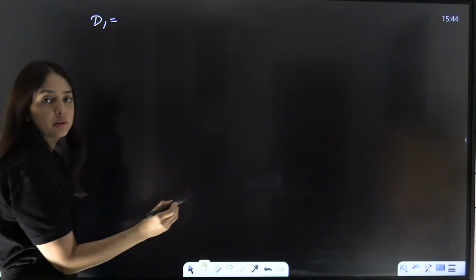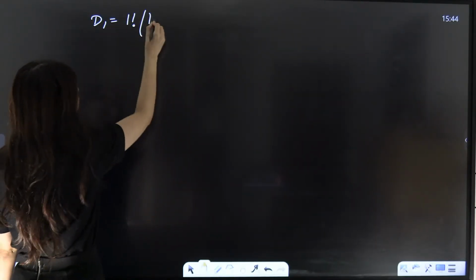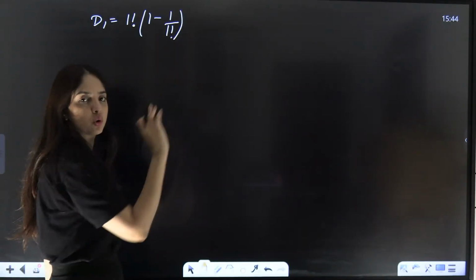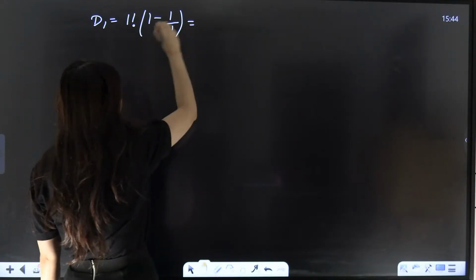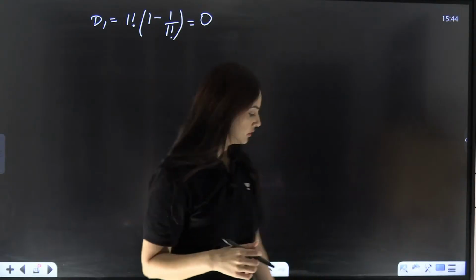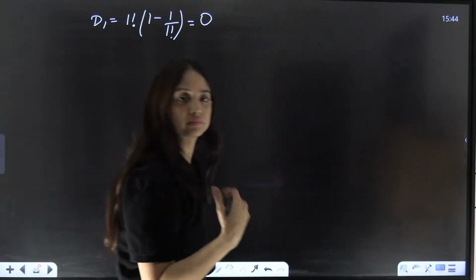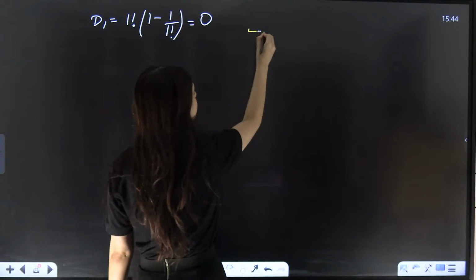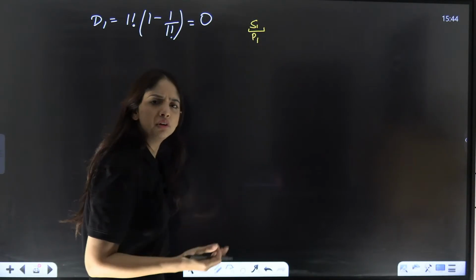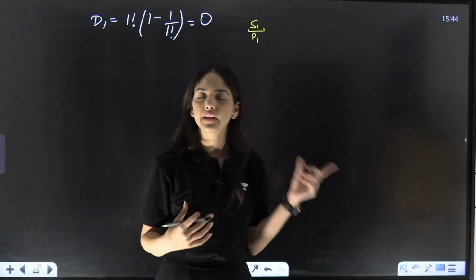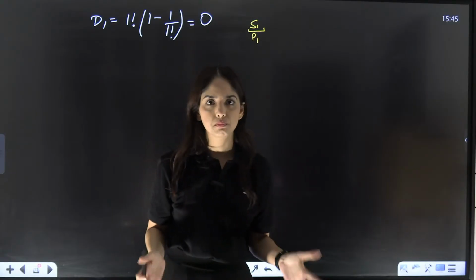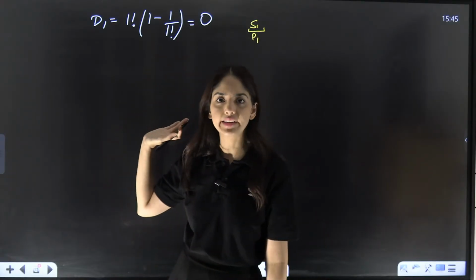So that means d1 will be calculated like 1 factorial into 1 minus 1 by 1 factorial, and that's it. We stop here. We won't go to 2 because n is 1. So that means our answer is 0. Does that make sense? Of course it makes sense, right? Because we had one student and one place. We want to see how many ways of arranging this one student in this one place is there, such that it's not sitting in its original position. There is no such possibility. So D1 is correctly 0.